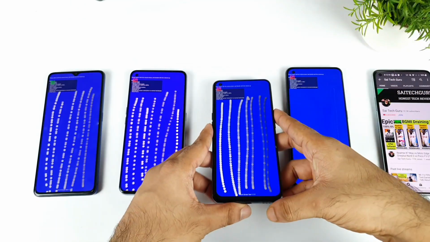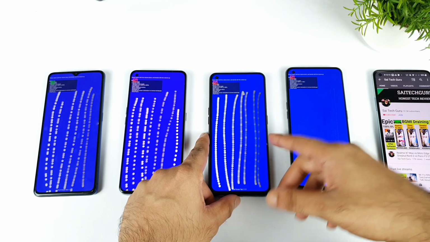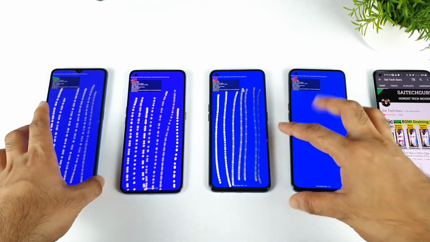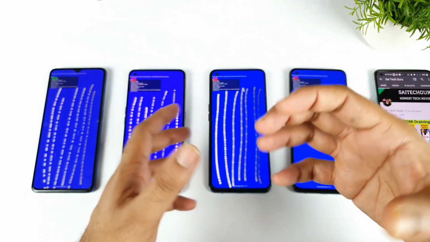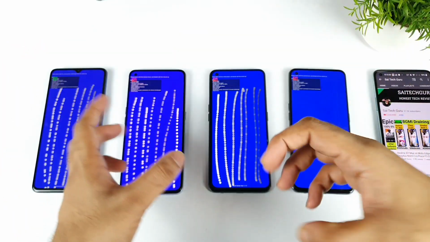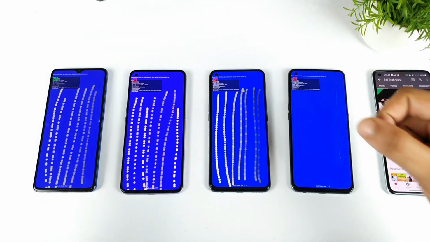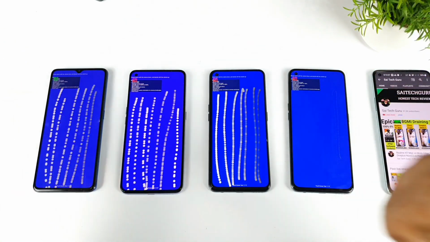This is a quick comparison, friends, showing you side by side so you have a clear idea of what is going on with the touch sampling rate of the Realme phones and how they are improving. And right now, the Realme GT Neo 2 is coming, which will have a 600 touch sampling rate. But what we get by default may be slightly different. Once I get hands-on, maybe then I'll try to test it.